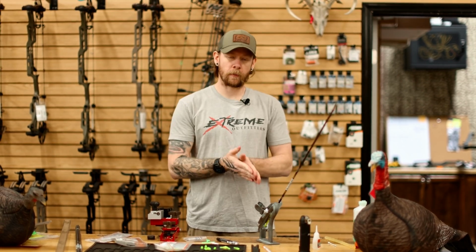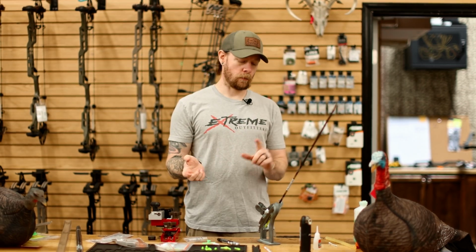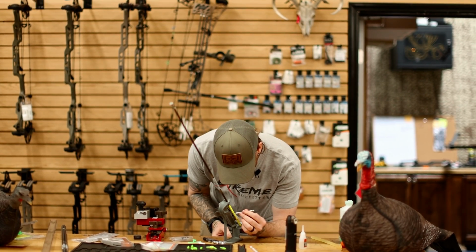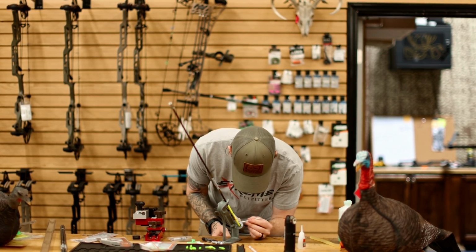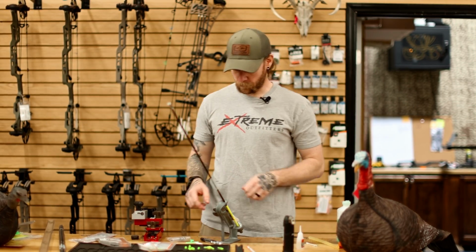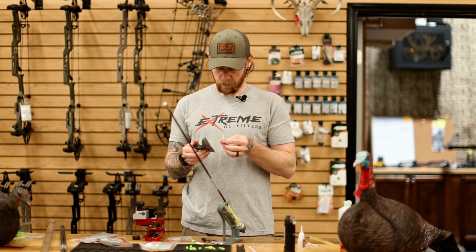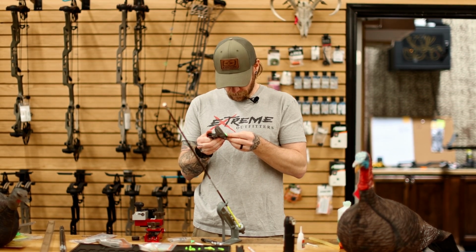Now we just got to let that sit for about 10 seconds or so, and then we'll be able to take our clamp off, rotate it, and keep going. And if you notice that there's any excess glue coming out, I just take a Q-tip or something, just kind of dab it. Definitely want to make sure you don't use too much glue, but you need to use enough. So it can become an art with fletching arrows.